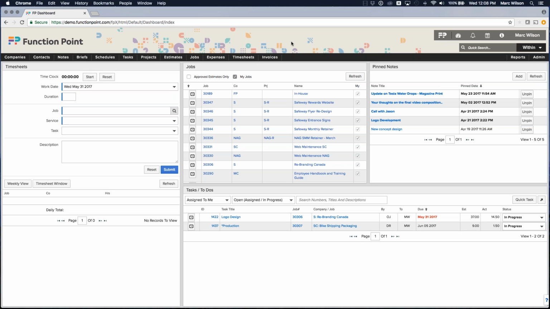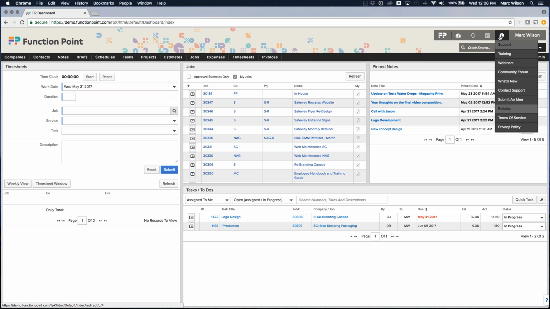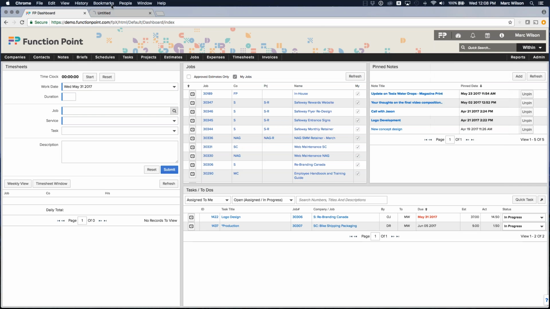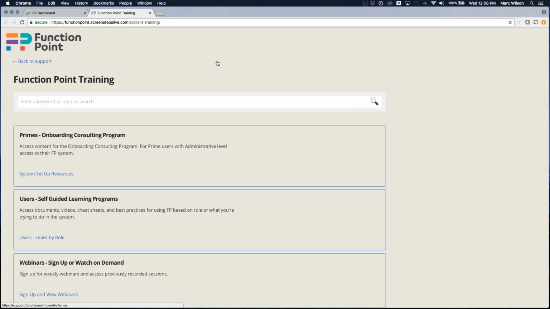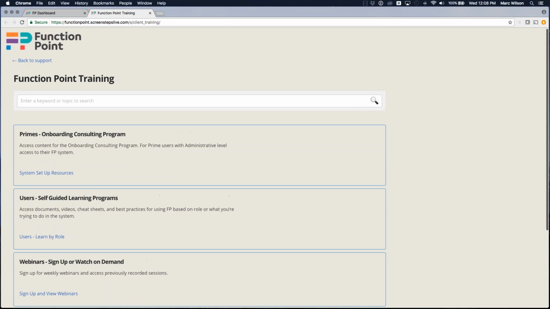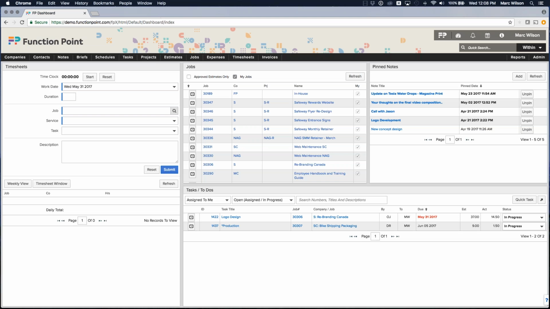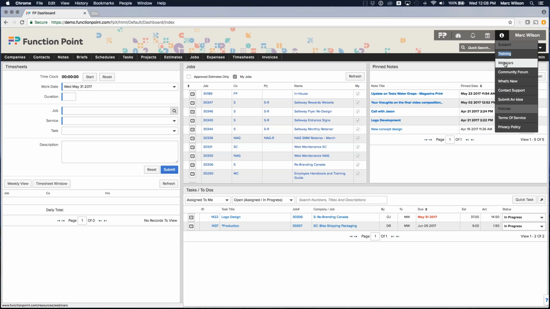Before we jump into the content, I do like to point out that up at the top right here, if you hover over the information icon, you're going to find access to other resources that can be quite beneficial. So the training site, I believe, has actually had a bit of a revamp. It has some good search functionality here. It organizes the content really well, so I'd recommend checking that out. And then also you can access the webinars area. You can also submit an idea to our product team. So, check out some of the resources there.